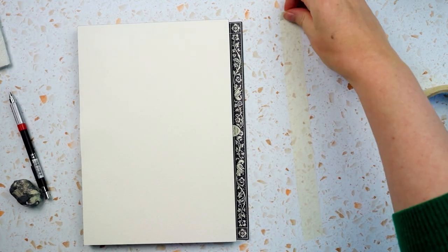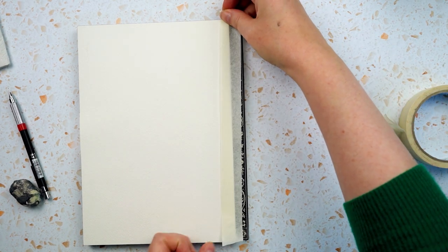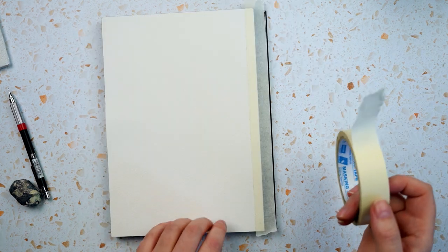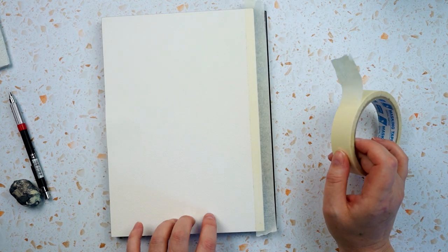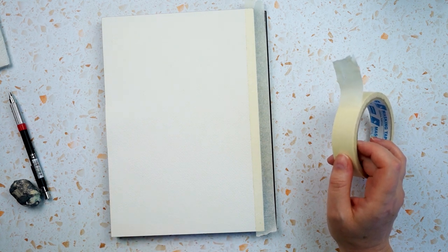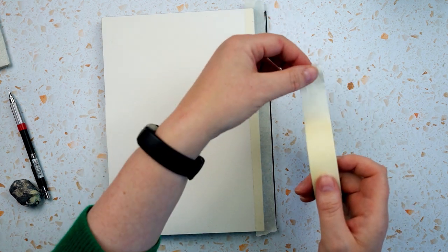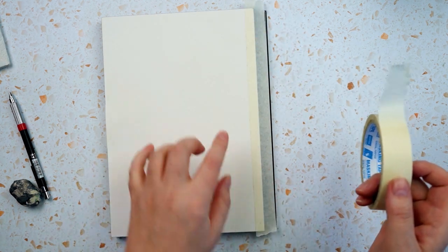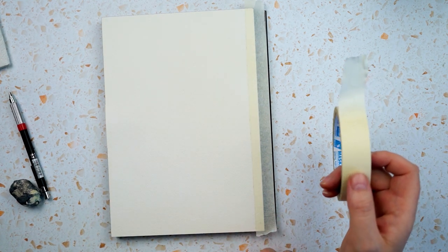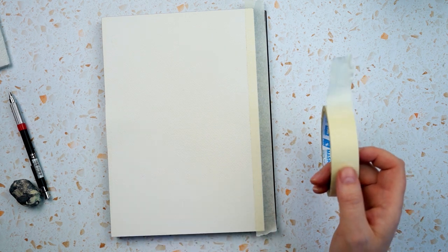As I'm applying the tape, I found that if I use it straight from the roll, and this goes no matter what kind of tape I'm using, if I stick it onto the paper, and especially with cellulose paper, when you tear it off, it can tear the paper a bit. So if you stick it to the table first, before you stick it to your paper, it just takes the worst of the stick off it. And I've never had a problem with it tearing the paper once I've started doing this.